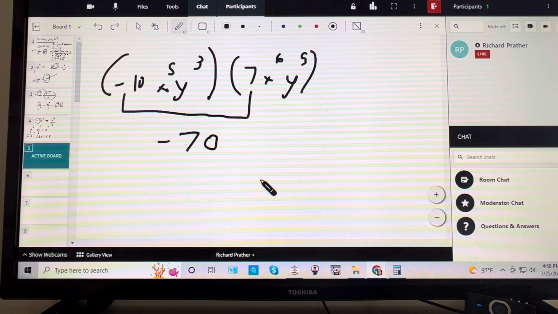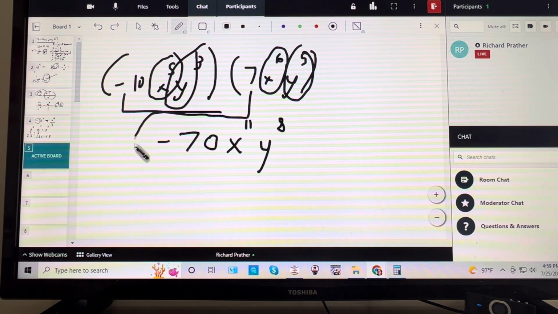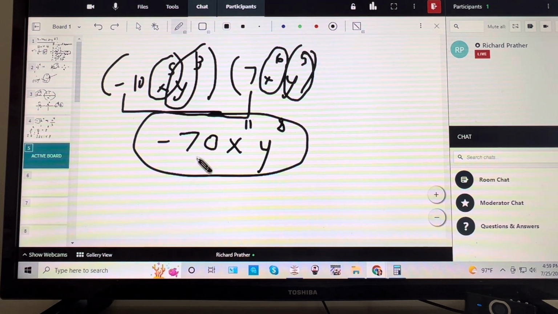What's new here is the exponents. So x to the 5th times x to the 6th, that's got a special rule. And that's the bases have to be the same. They are. And then you don't multiply, you actually add. So that's x to the 11th. Y to the 3rd times y to the 5th is y to the 8th. Notice I can't add these together and get 19 because they have different bases. So that's as far as you can go. I don't drop the 70 to the denominator because it's not a negative exponent, it's a negative number. Negative 70, x to the 11th, y to the 8th.